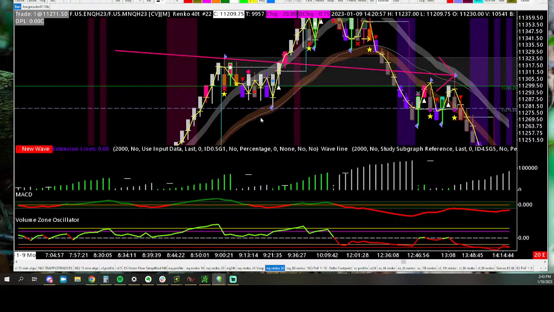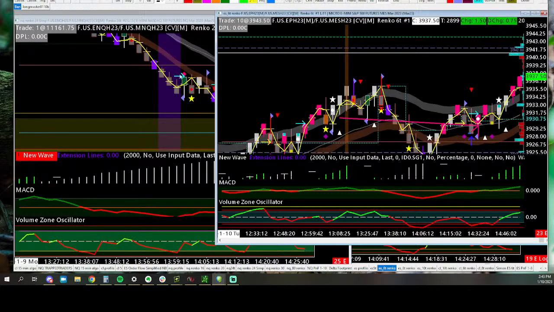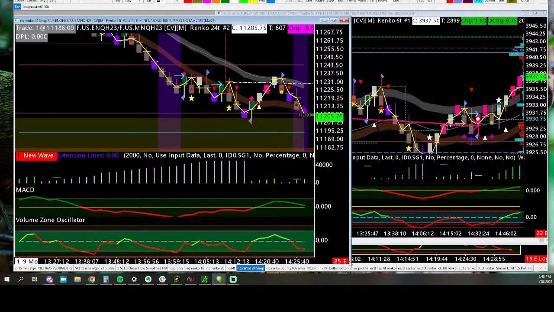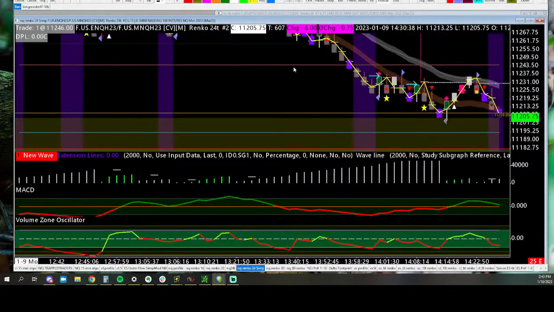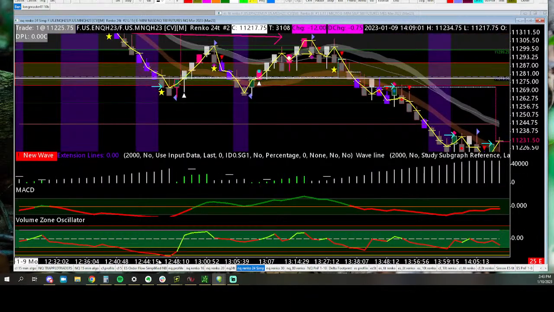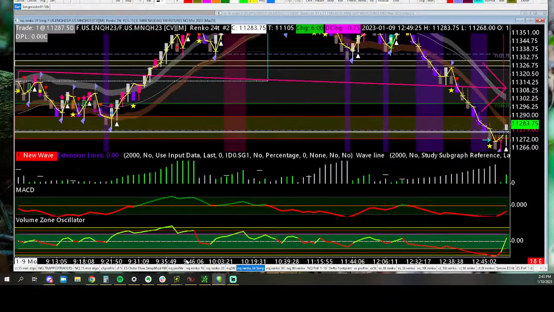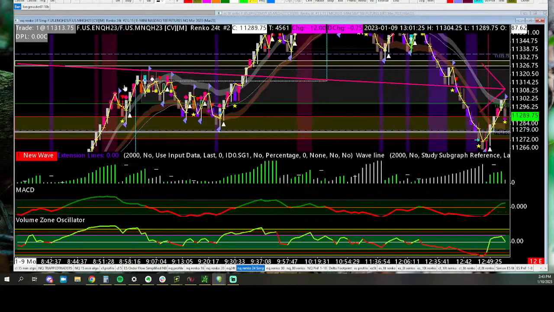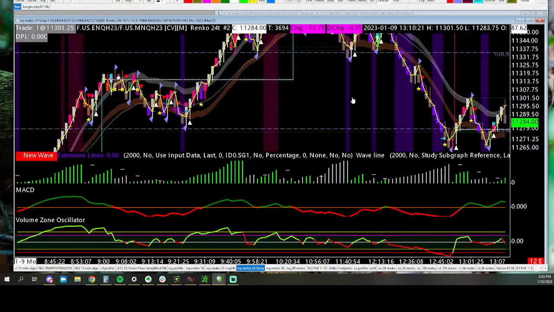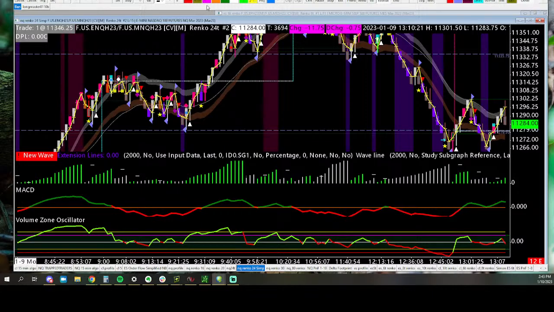Wait until you get underneath it with the VPOC. This is a Renko chart. This is 40 tick Renko, but you can do whatever tick chart you want. In the same exact spot, we can pull up the 24 tick Renko, which is what I usually trade off of, just because that's a more comfortable risk. Each one of these bars is approximately 15 to 18 points. So for that one, here, let me hide the drags. For that one, we were seeing it confirm right here, right?